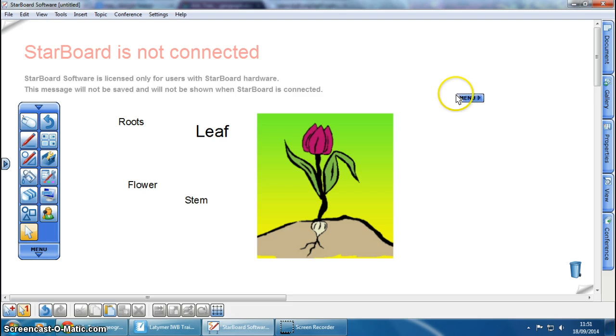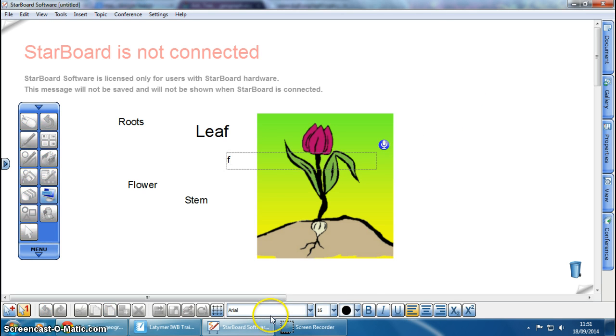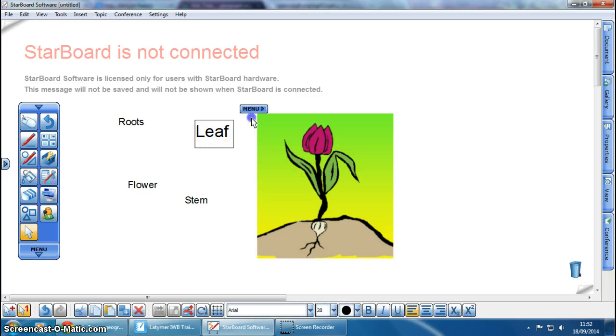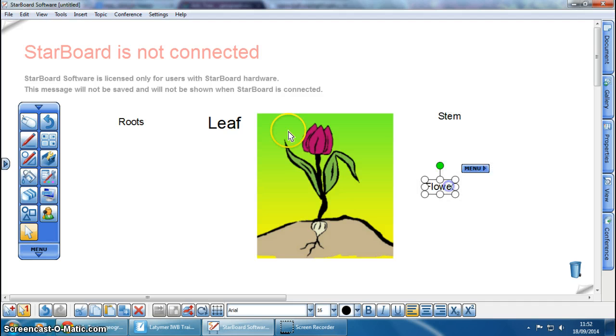It's far easier when you're typing to make sure that this bit down here is already set. So make sure you've set it to 36 and then carry on typing, and it will remember that you're typing in 36. That is far easier to do it that way than change it later, but you can do it. So these move around just by clicking. It's quite straightforward.